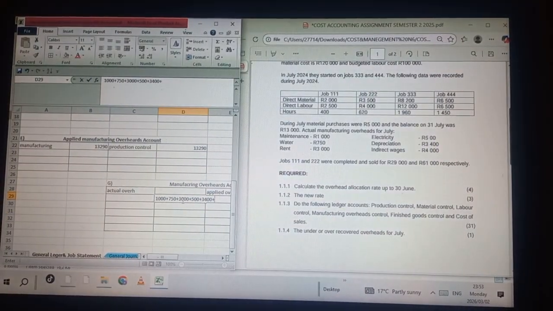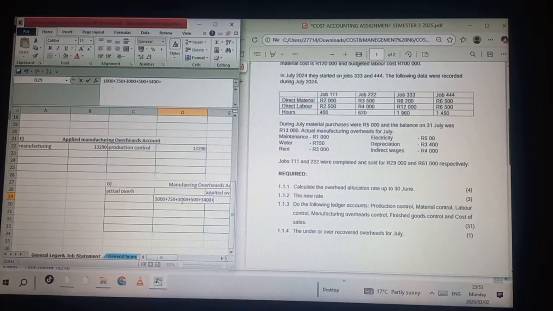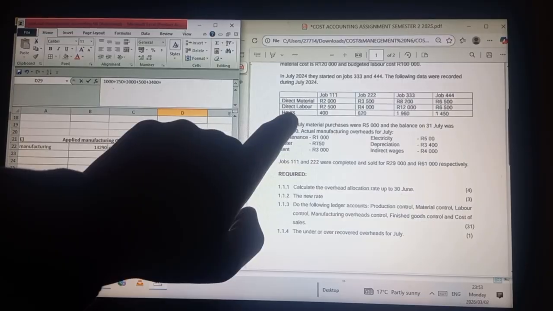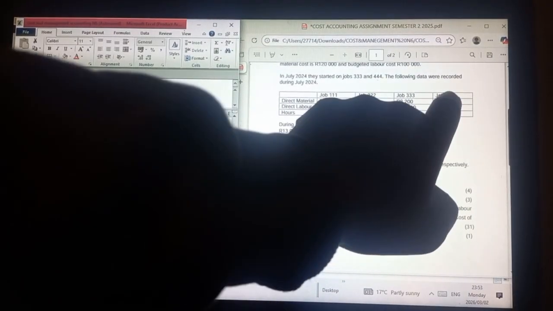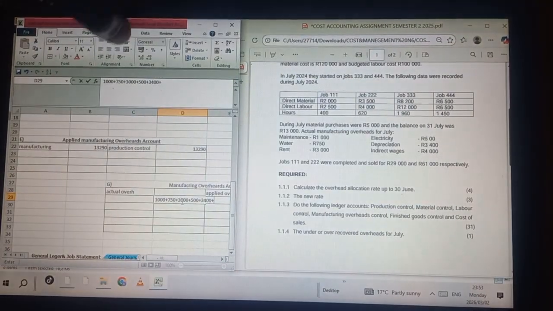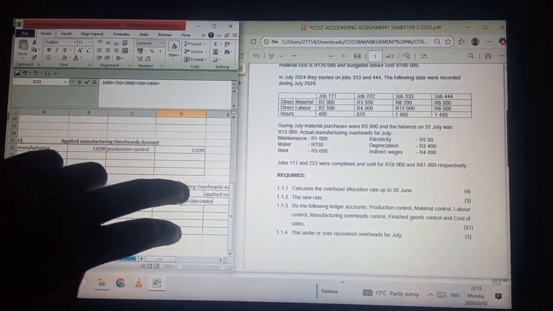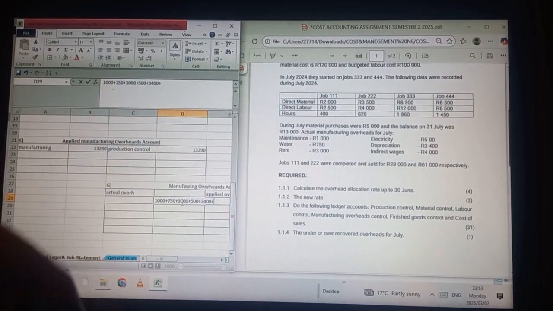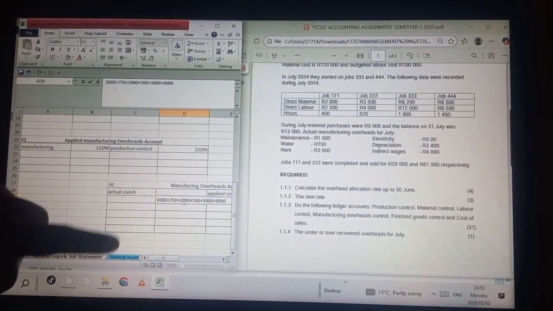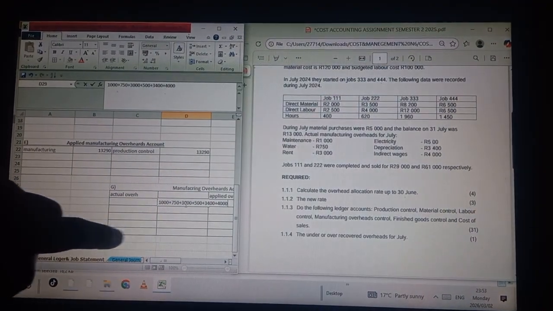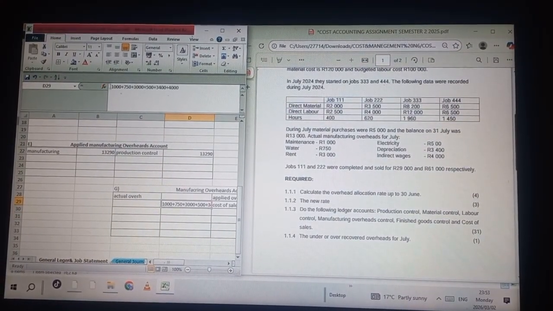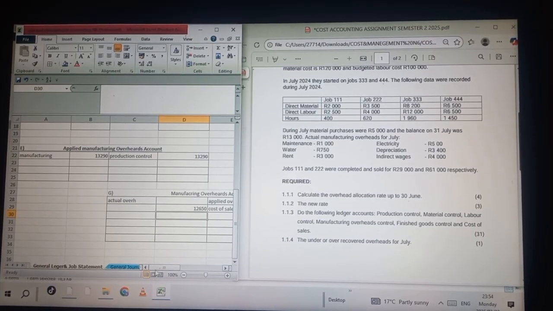Indirect wages, indirect labor, it goes to manufacturing overheads. Even though in this case they made it simple, if they were tricky and put it as indirect, you need to know that you don't include your indirect things in your production, but everything that is indirect occurs in manufacturing overheads. So you plus your 4,000. But in this case, guys, you need to write it down nicely: maintenance, water, rent, and so forth. And then you get to 12,650.